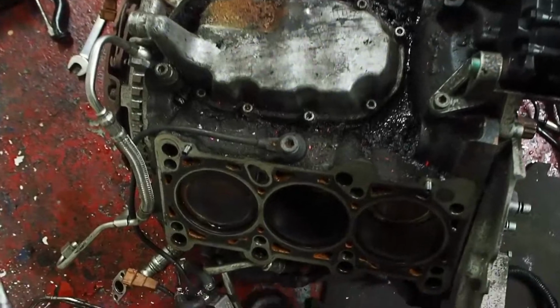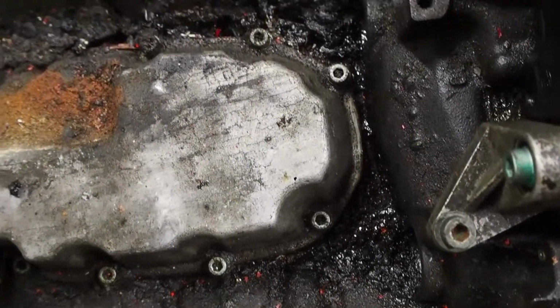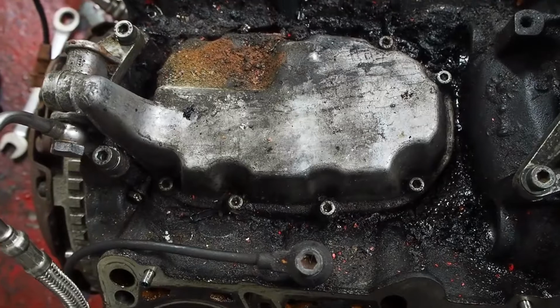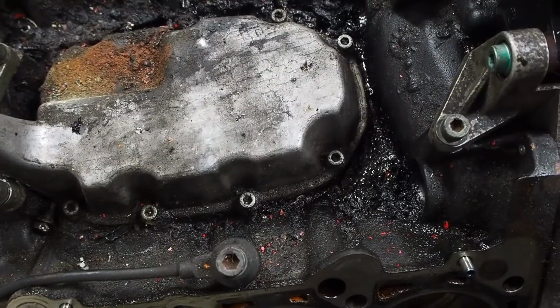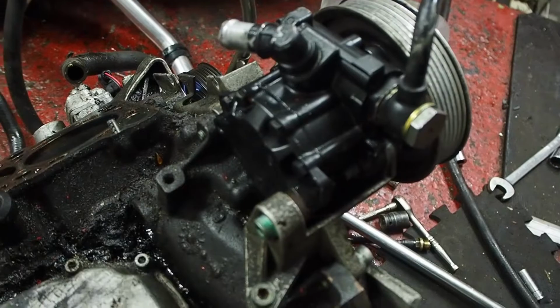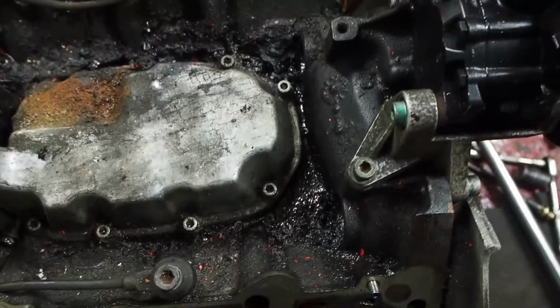Taking the water pipes out. Don't think they've ever been out before. It looks absolutely minging in the V. I'll take this piece off and change the gasket, but I think the majority of this oil, the fresh stuff anyway, is I changed the power steering pump a few months back, so it probably all dribbled down when I took the pipes off.